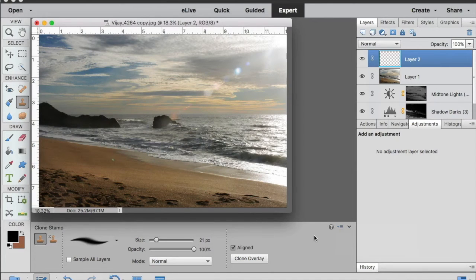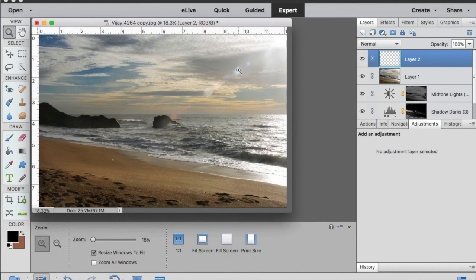And the one thing we must do to the original settings is sample all layers. What it does for me is gives me the normal default for using this tool. And I know I'm working on a separate layer, so I click Sample All Layers. And then I say, how much am I going to add of this over here? And I told you very low opacity. I bring it down to less than 10, if I can get that low, about 10%. And then I zoom in on the problem over here.